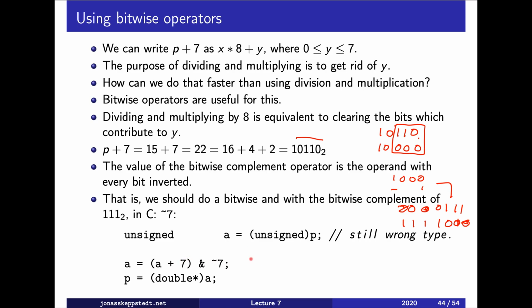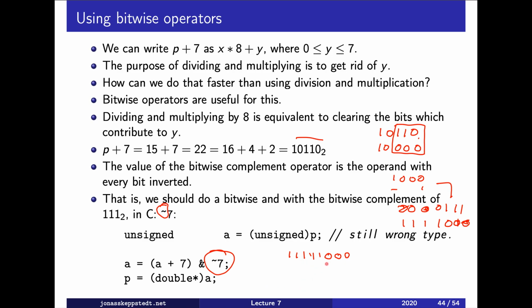So what we can do then is to use this operator, bitwise negation or complement. Okay, so what we do then is to get this number with this. So that one is equal to lots of ones and then 3 zeros. And then we do bitwise AND with this value. Okay, and this value, it is this.